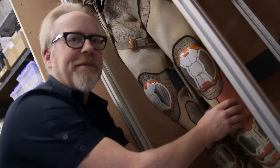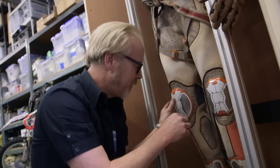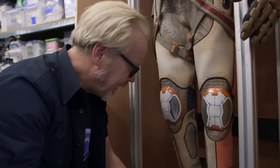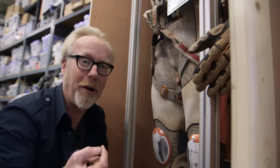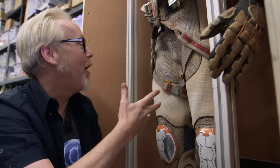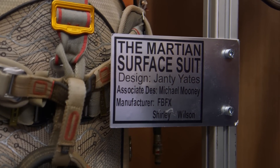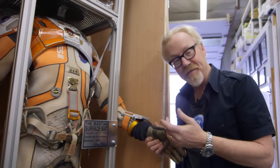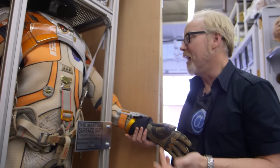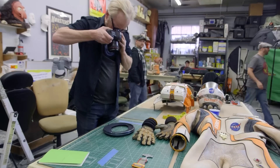I really cannot wait to actually start to inspect this thing on a deeper level. Because sometimes if you collect movie props and you look at them up close, they tend to kind of fall apart — there's stuff that looks good on camera that doesn't necessarily look good in person. But not this. As a hero actor prop, it has to hold up while the camera's right here, and boy, does it. This is something — that's probably obvious about this attention to detail.